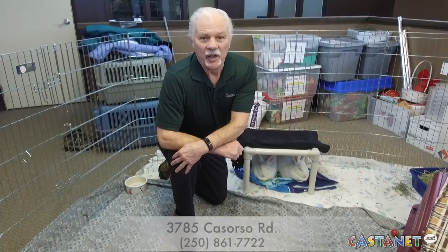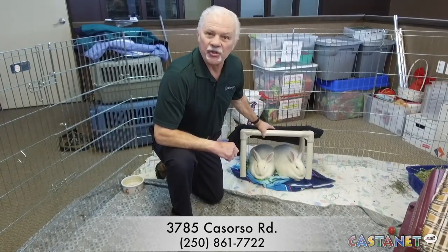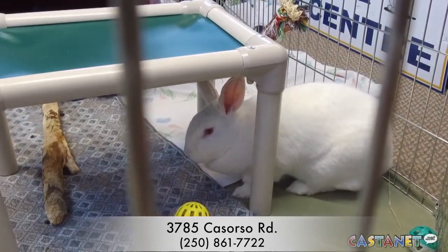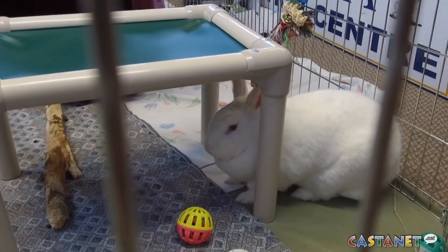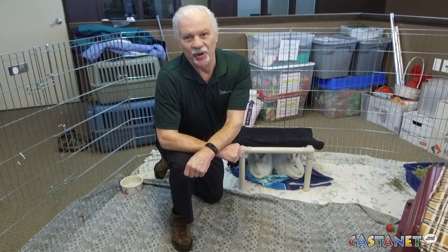Anyone that thinks they might want to adopt these wonderful sisters, please come down to the SPCA and chat with staff. If you need some more detailed information, Marie and I are generally available to come down and help out. We'll spend whatever time we need to help you make that decision of bringing one or two of these wonderful pets into your home.